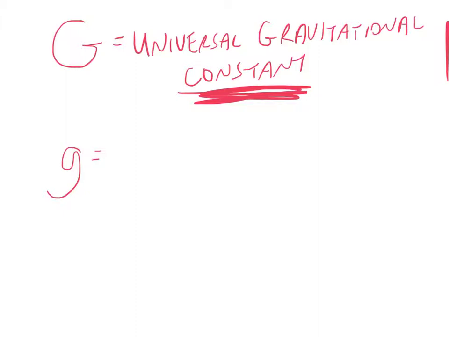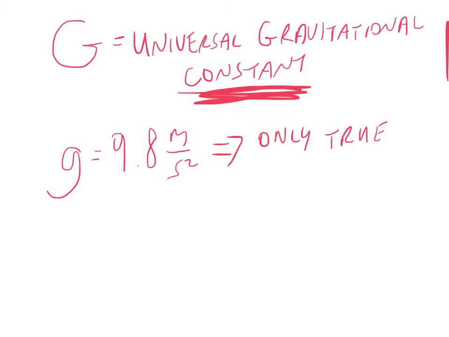Now sometimes we talk about lowercase g as being the acceleration due to gravity, which works, and we just kind of treat that as that constant 9.8 meters per second squared. You've probably heard that before. Well, that's only true on Earth. The value anywhere else would be different, and actually that varies a little bit among regions of the Earth too. So lowercase g is not truly a constant.